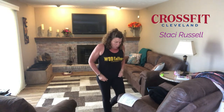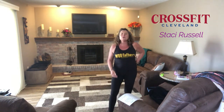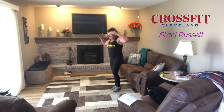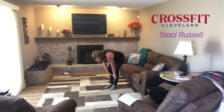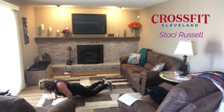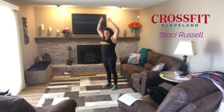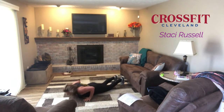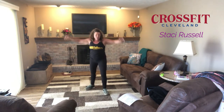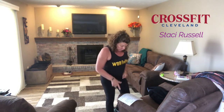For your workout or your WOD, we're gonna be doing that walk out and a burpee. So kind of putting those two other movements together, you're gonna do a walk out, walk it all the way down, all the way down, walk it all the way back up, and then a burpee. All the way up. That's one. All right, you're gonna be doing seven of those.